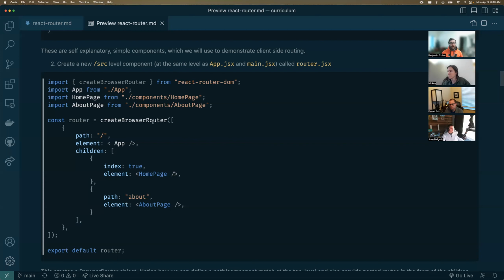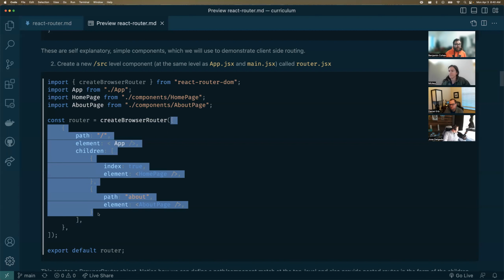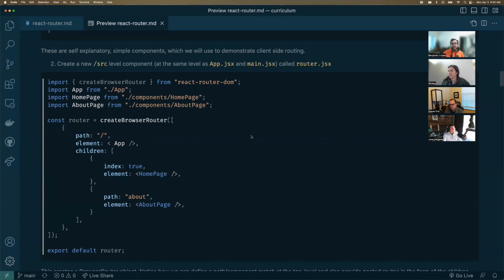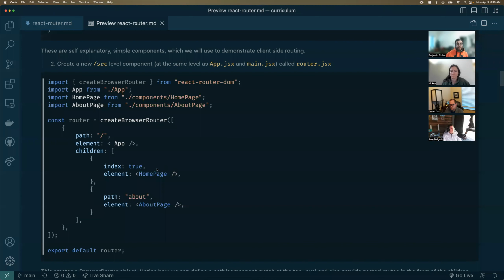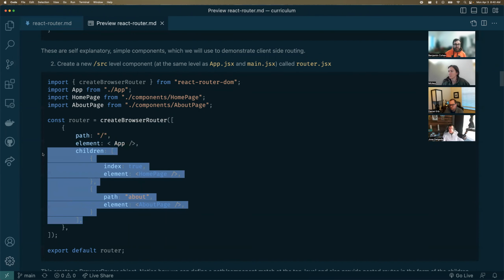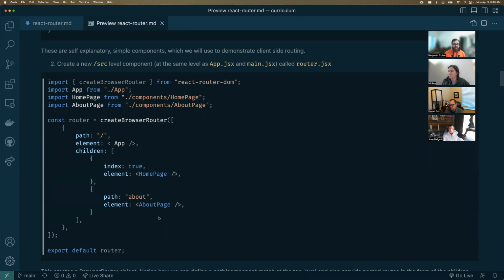And hopefully this is self-explanatory to read, but basically this list here can be a list of unique paths. But the way I decided to do it, we just have one path to start, which is slash. So this object represents that one path, and that path is slash, and on slash we serve up app. But then we're also saying that this path has children, and there's 2 children.